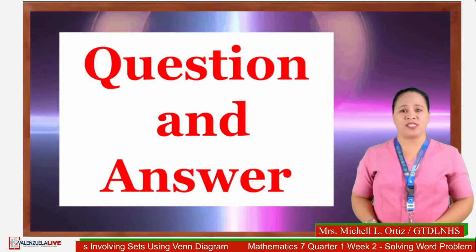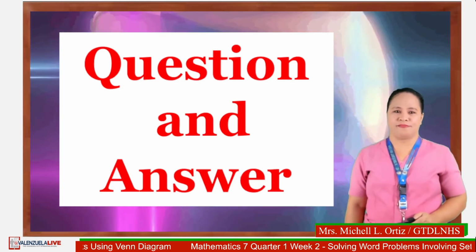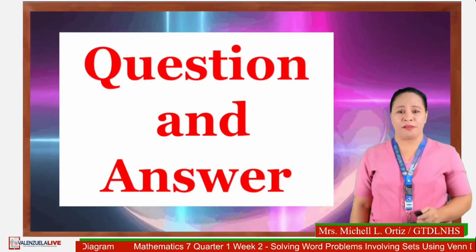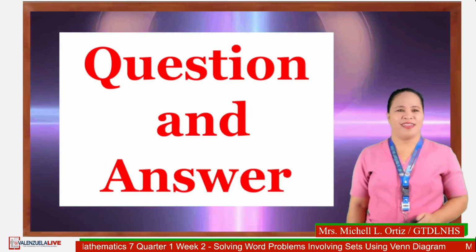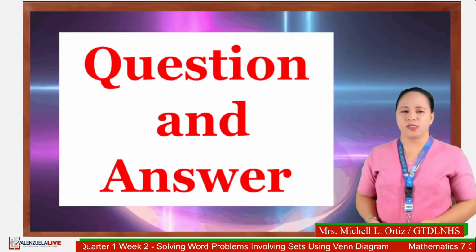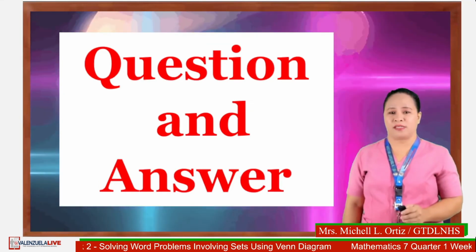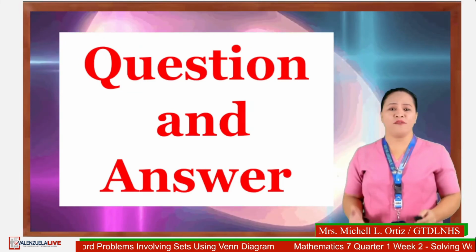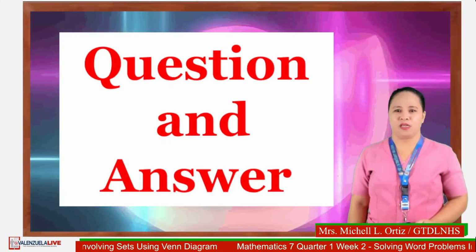If you have any questions, just key in your question in our comment box below, and our teacher moderator will filter your questions. So we have the first question. Ma'am, can we use other shapes to represent the Venn diagram? And the answer is yes. You can use other shapes, say oblongs, squares, or even triangles, for as long as they are closed figures and you can represent the intersection of every set. If you have other questions, you may refer to your subject teachers for our discussion tomorrow.